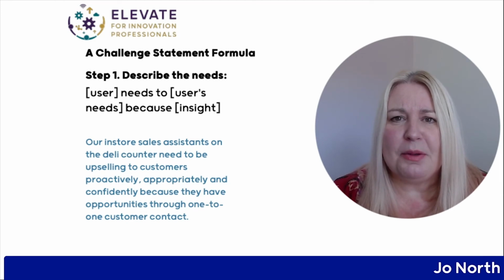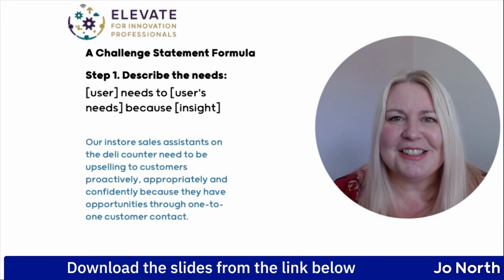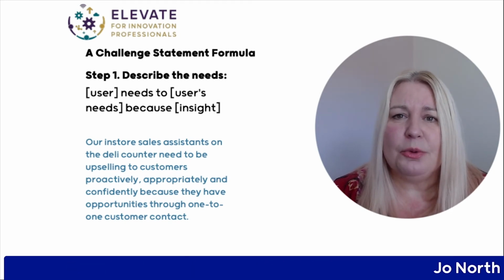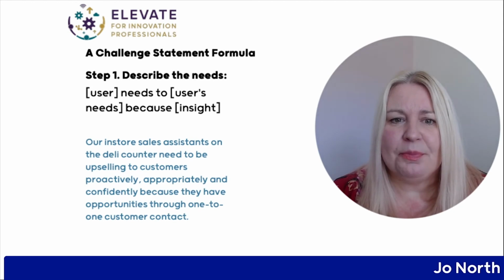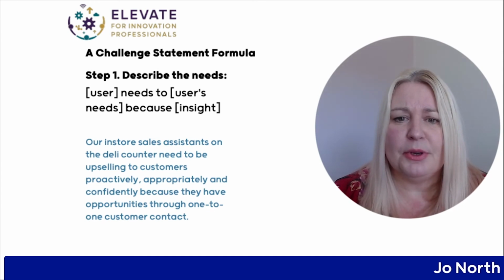So I know that might be difficult if you're listening. There are slides to go with this session as well, just on the link below. But how this works in practice is that you need to say who the user is, what they need to do, and why they need to do it, essentially. So an example of taking what we've been talking about and putting that into a challenge statement description is: our in-store sales assistants on the deli counter need to be upselling to customers proactively, appropriately, and confidently because they have opportunities through one-to-one customer contact.